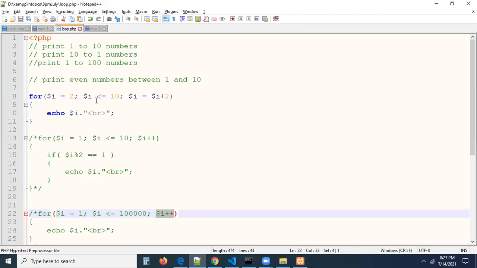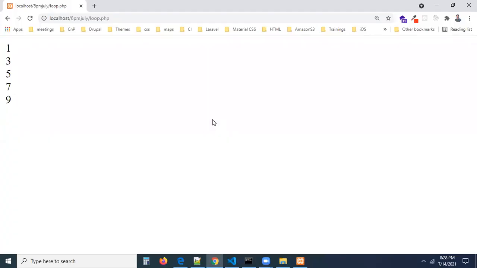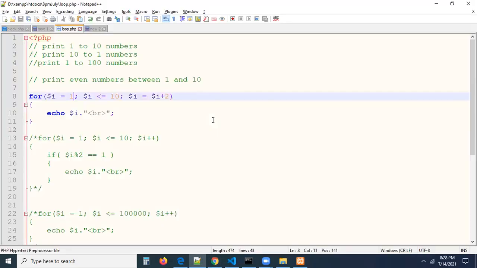Now you want to get odd numbers, sir? Then take it as 1. 1 plus 2, right? 3. 3 plus 2, 5. And 5 plus 2, 7. 7 plus 2, 9. It will be iterated like this now. Now you can see you're getting the output. Simply by changing some numbers, we are able to get the things, right? Exactly. This is how we can make the things, guys.